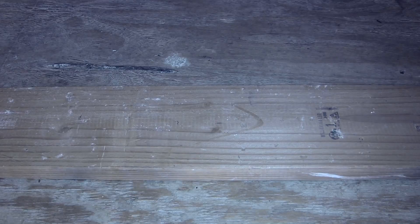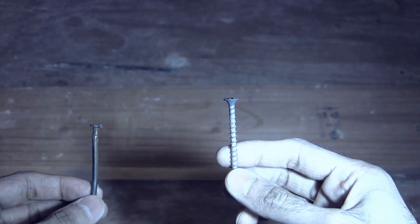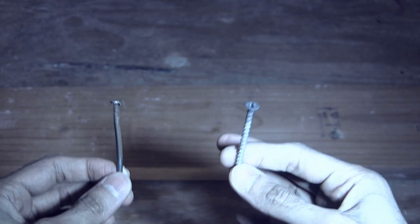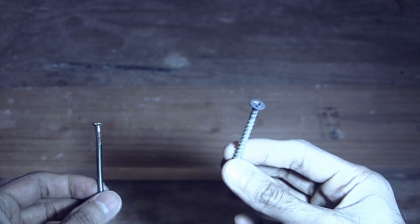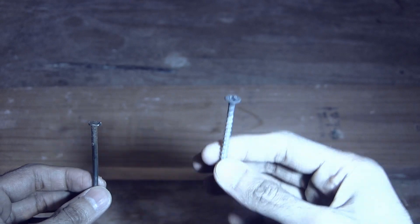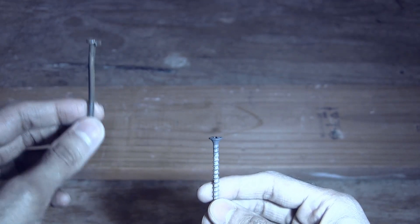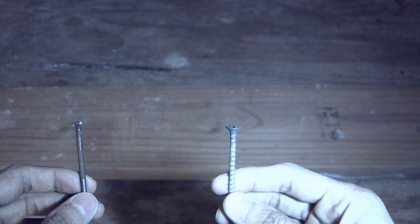Imagine they go off and get married and have kids that look like this. I read that one difference between a screw and a nail is how much pulling strength it takes to remove it and how much it can bend before breaking. A screw takes a lot of effort to pull out of a board, but it will break if you bend it too much. And a nail you can take out easily when you pull it, but it can bend like crazy and not break. Let's put it to the test.